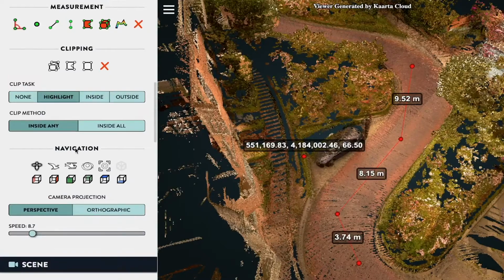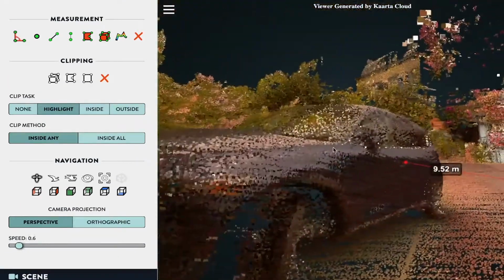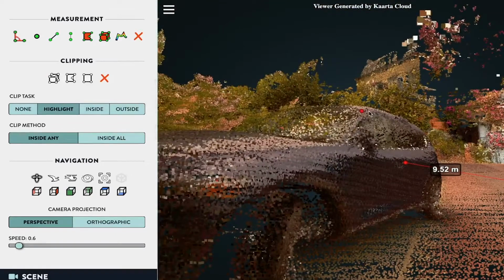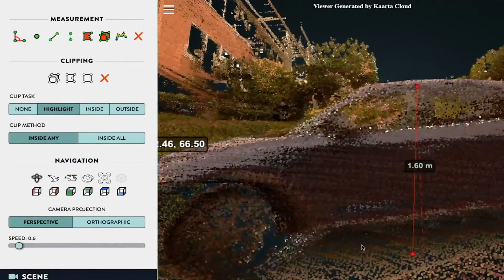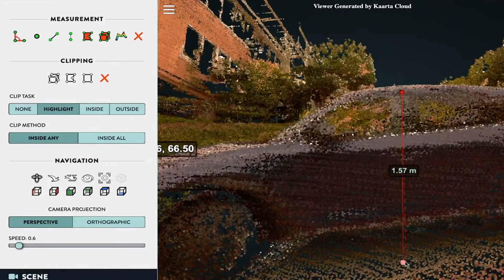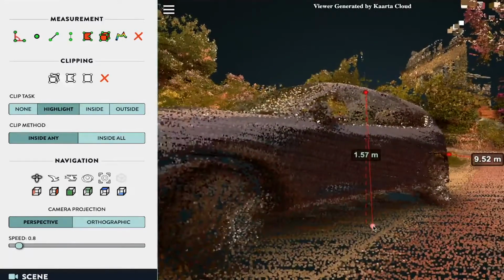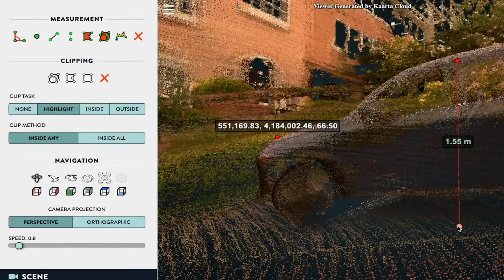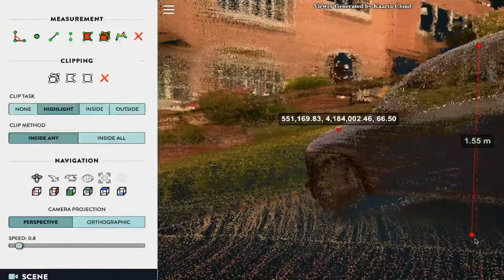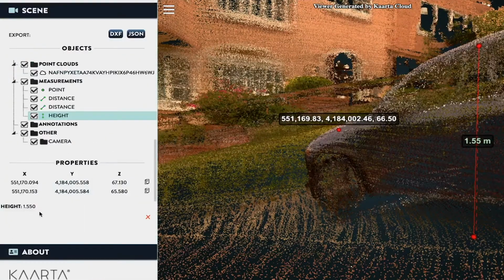All right, the next measurement is height. It's an interesting tool because it will show you the actual vertical straight measurement in this dashed line here. If you're not exactly on center, it'll let you know where you need to be to place that. So after you place these measurements, you can move them and drag them around also, so you can get your camera in place to better measure that. And clicking on our height measurement, the properties basically show us what we know on screen.